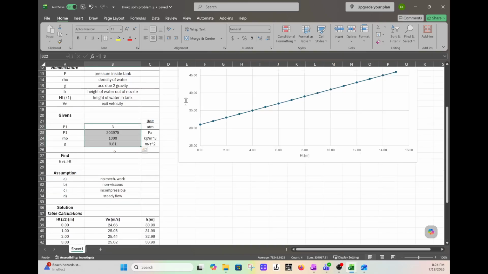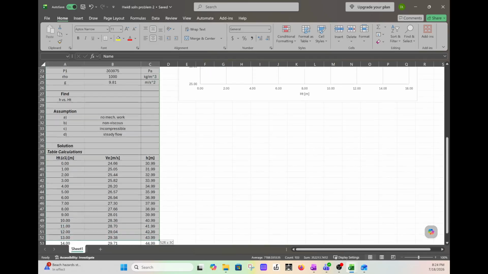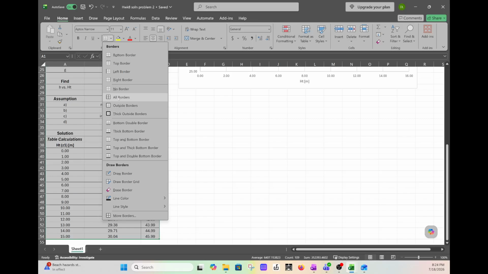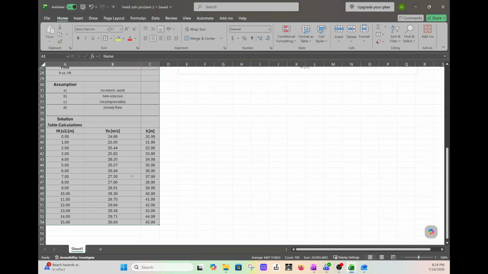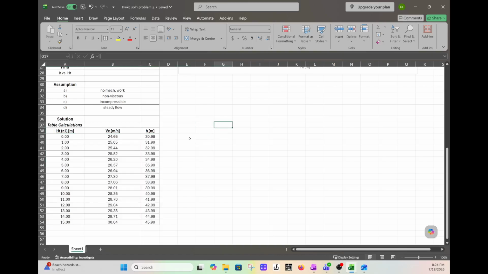And look, everything has borders. Everything has borders. Okay. You can go up here, you can click on this, and you can click all borders, and then it has all borders. These have the right, like right now, the correct sig figs that I would want to see, they're not like this. Don't do that. I would do the hundredth for now.